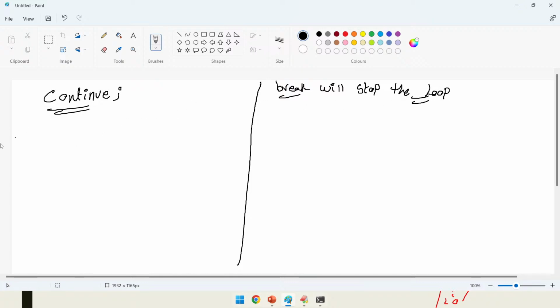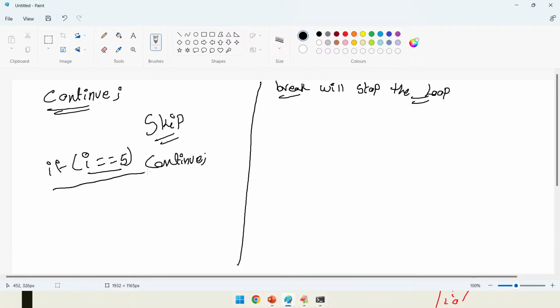Continue will skip the iteration, guys. Whenever I equal to 5, whenever the condition is satisfied, we'll use continue. It will skip that current iteration and just proceed with the remaining iterations.